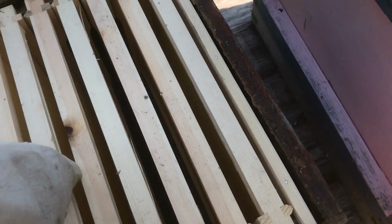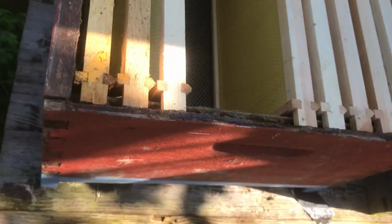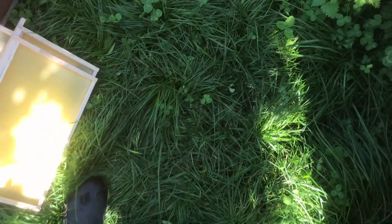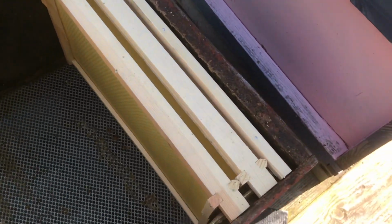So let's remove. Now what you do with these things, this time of year, it's very key to not get these guys being hurt by wasps. So I've taken 6 frames out there. I'm just going to take out 7. You'll see why. 6 frames in here and I've taken out 7. But that is the entrance down there.